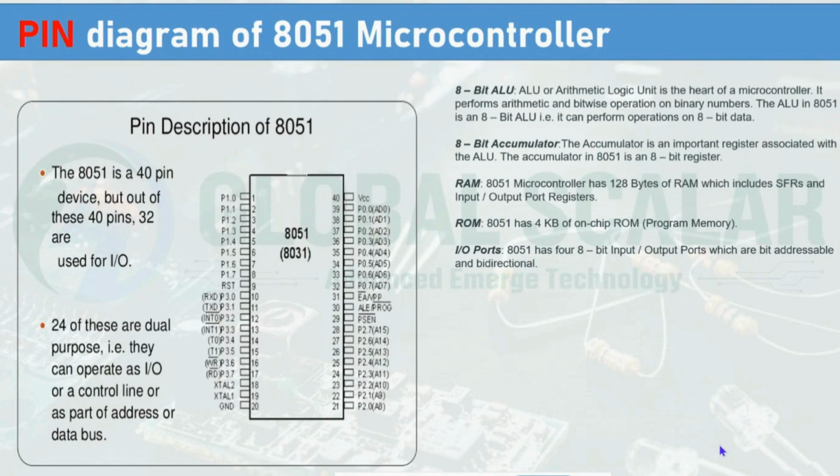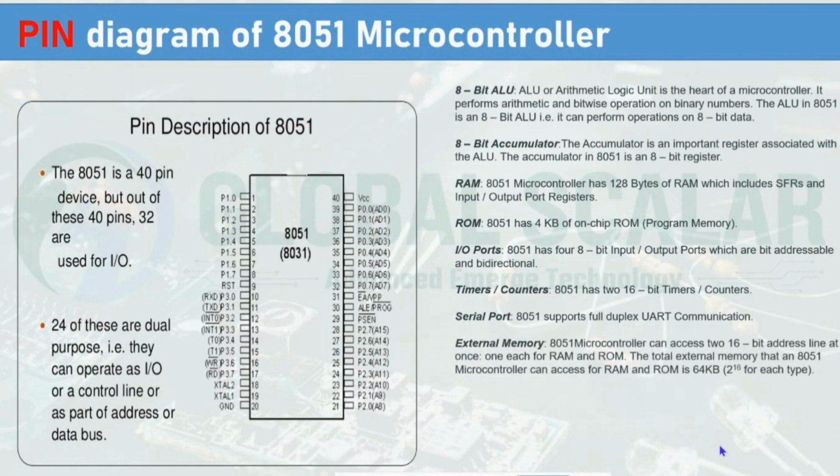It is bidirectional, so it can send and receive data, and we have timers and counters. The 8051 uses 16-bit timers and counters, and it has a serial port which supports full duplex communication. To communicate with other devices, it uses the UART communication protocol. External memory is specifically for data, interfacing with RAM or ROM memories.